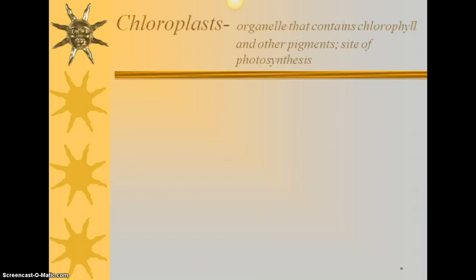All right, we're going to go through the site of photosynthesis, and it occurs at the chloroplast. We talked about that last chapter, and this is a definition of the chloroplast again. You had this last chapter. It is an organelle, a mini little organelle that's inside the cell that contains chlorophyll, which is a pigment, and other pigments, and this is where photosynthesis occurs.